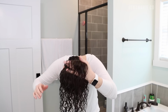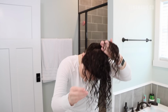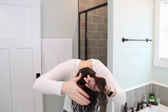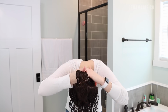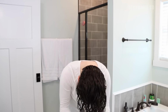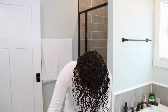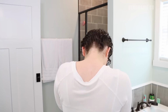And then after each section, she usually shakes it, which helps to separate the clumps and help them spring back up. And then I went in with the gel, and this was definitely difficult to only get the gel in this section, so I just glazed it over the back and then roped it in just this section, and then I scrunched all over. I probably should have done 2 sections here, and then it would have gotten more evenly coated. I also felt like it was stretching out the roots around the nape of my neck. By combing everything forward, you end up with these stretched out roots in the back.